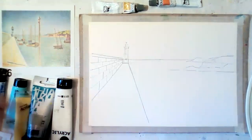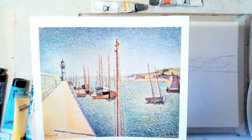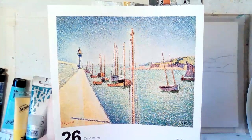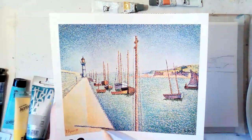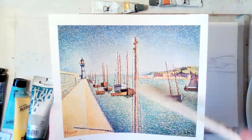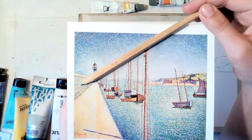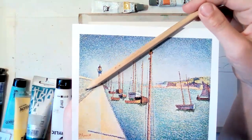So who of you, Pio and Yo-Yo, can tell me where is one more line that goes to this point? Which other line here on the drawing? On the purple thing. Aha. Okay, this is the shadow that is falling from this mast of the ship. But if you look closer and if you connect the ships, look, the points of the ships are also going to this point. You see?